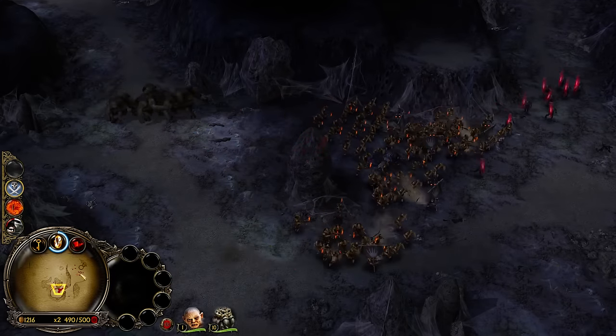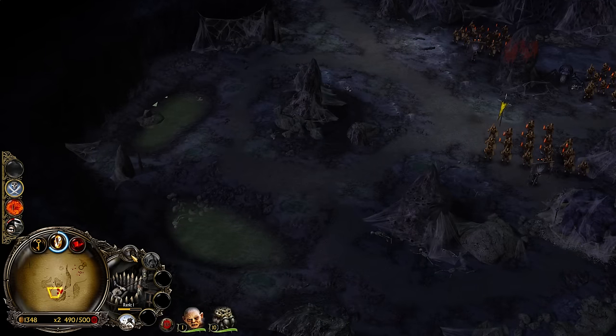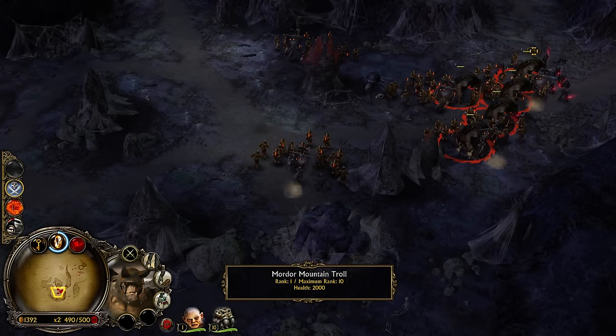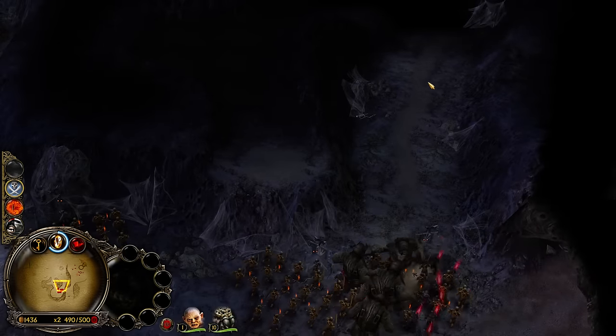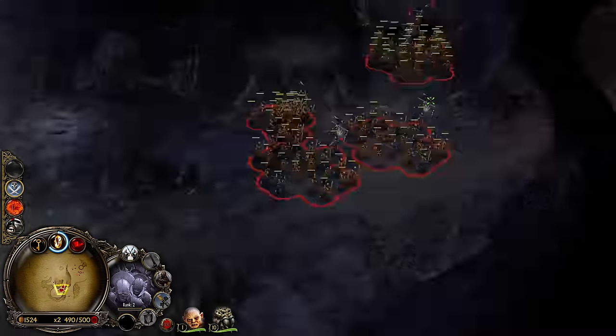I really wanna get my troll cage to level 2. But I can't. I'm command point scared. The trolls are super cheap here though. They cost 360 only. Okay, that makes way more sense. In this mission specifically, trolls are super cheap.